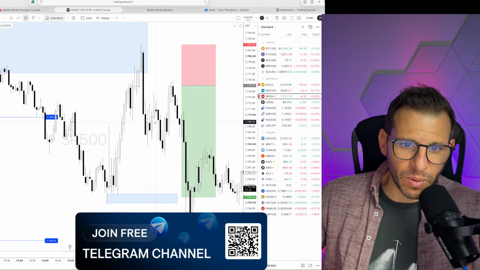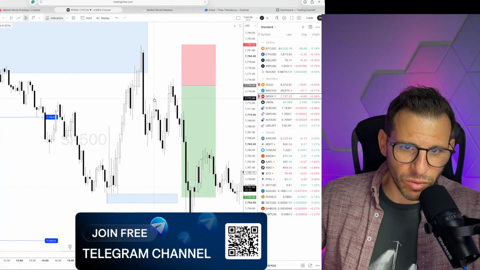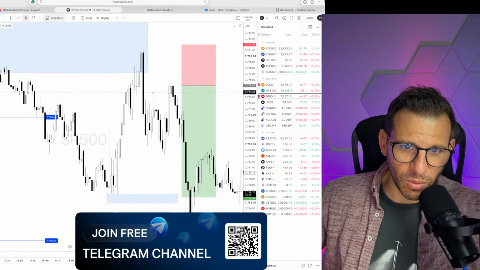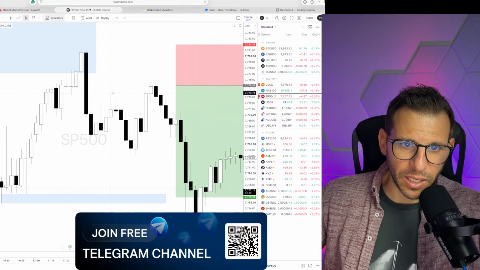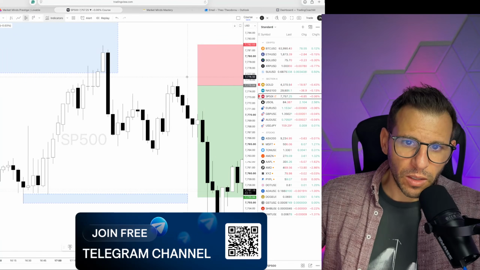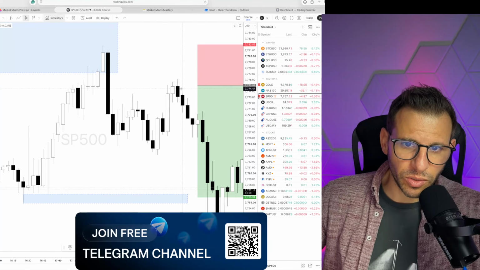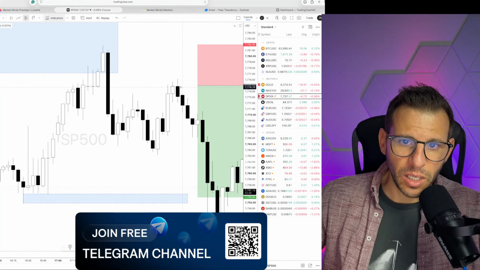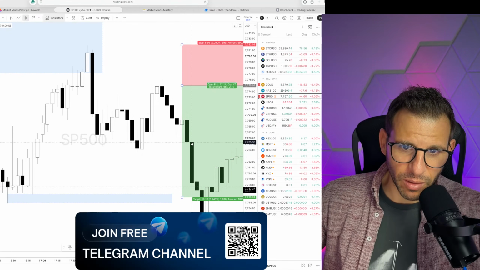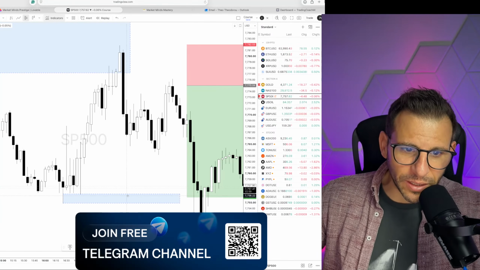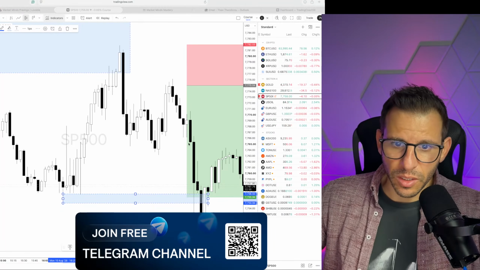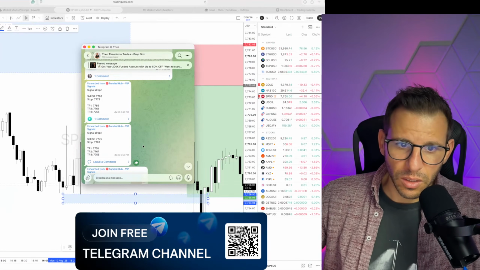And the price didn't really move in my favor. It just took my stop loss. I had a stop loss above this high here. But then I re-entered and I posted. That bearish engulfing was a big case here to add a little bit more on the trades. And then as the price was going down, another bearish engulfing here. All my targets, they were here. It's on the Telegram, actually.